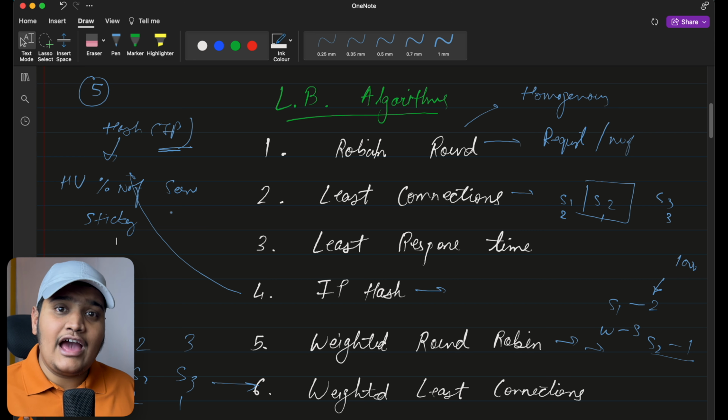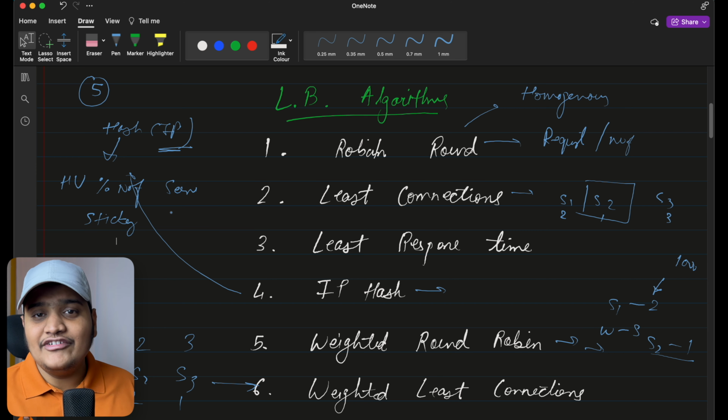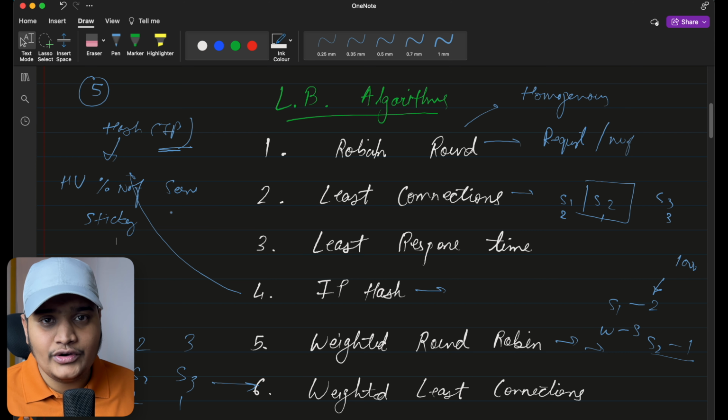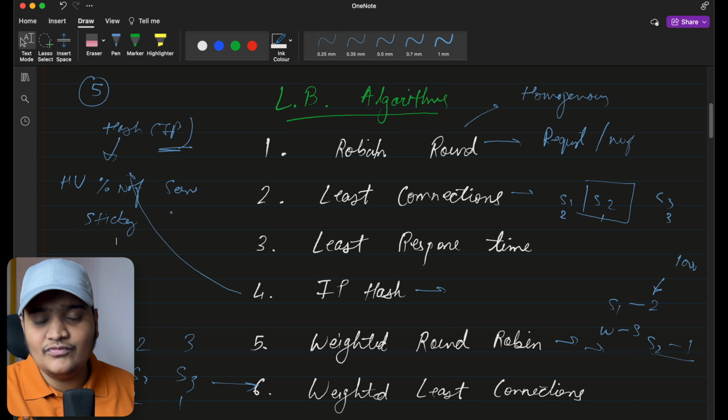What I have done is added a base code, or a reference code, of all such algorithms in the repo. I will share that with you as well so you can go through it. This code is just a reference for how these algorithms work internally. There are already different sets of load balancers available, and you can directly use those.